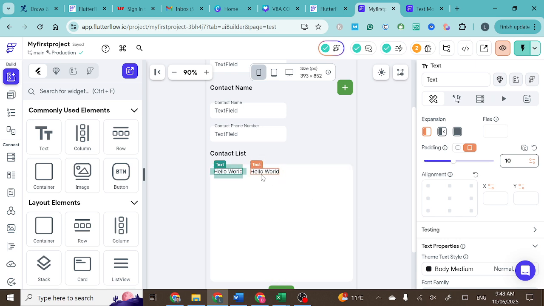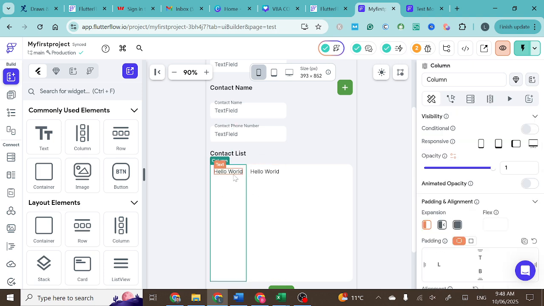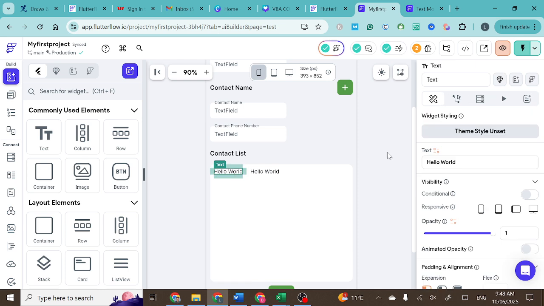Okay, now once we have that, the next thing we need to do is at this point what we've set up is not very useful, because if we've got multiple pieces of text that we want to display, the text box only allows a singular piece of information to be displayed. So we can't. That's not useful. Now, when you're looking at singular widgets that can only display singular pieces of information, what you'll see is there's 5 icons here.